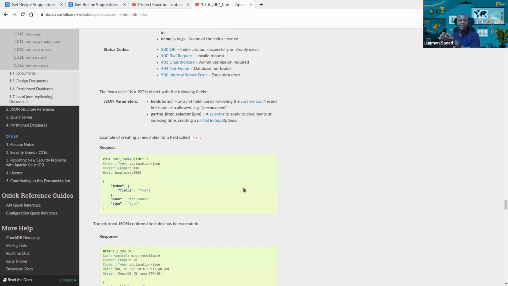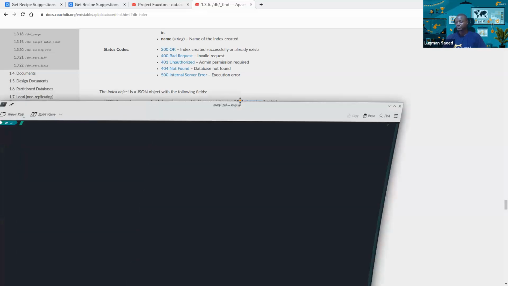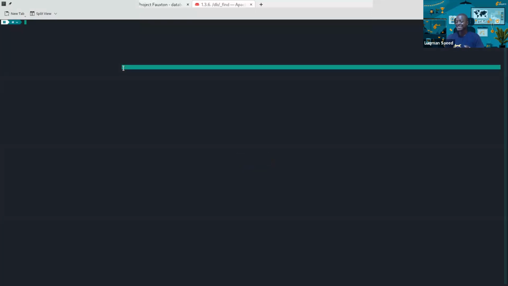It's always that flexible. To give you an example, let me bring this terminal to the screen here. Now, if I want to create an index, all I need to do is make this call.